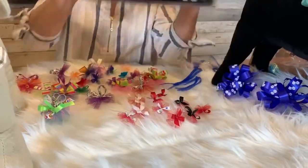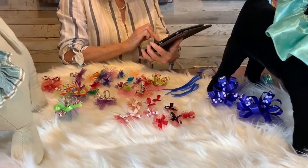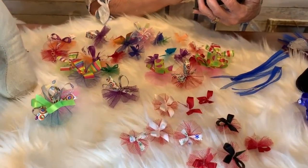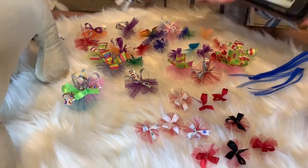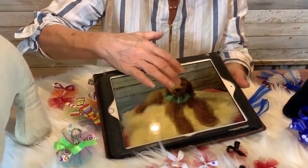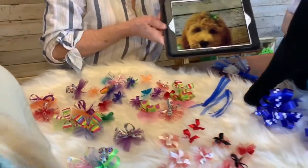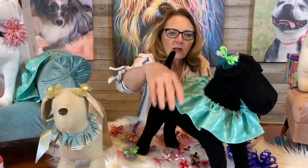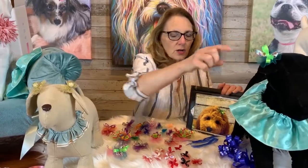And then let me show you another photo, as you look at these great looking bows. Let me see where it is. I know that I have it somewhere. Well, like right here is little Miss Stella. And she is in one of the retro bows. So how cute is that going to be, guys, with your fancy frill? So you can mix your fancy frills with your retros.